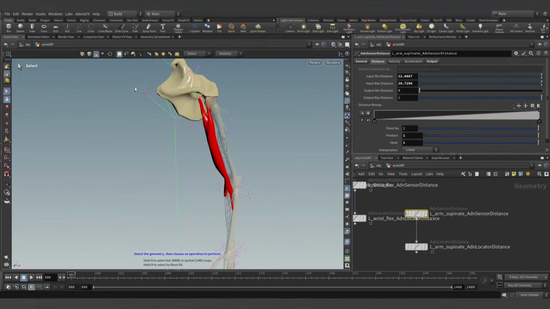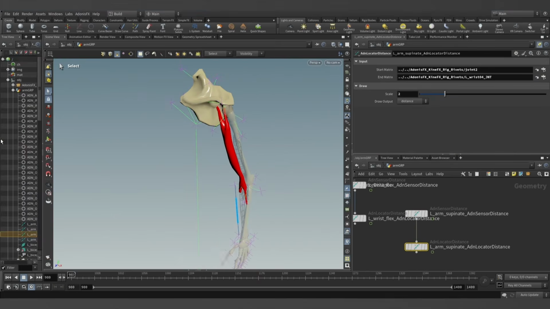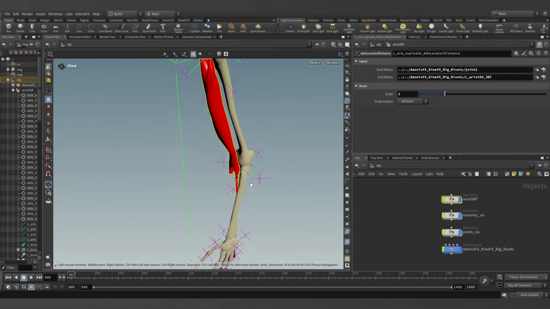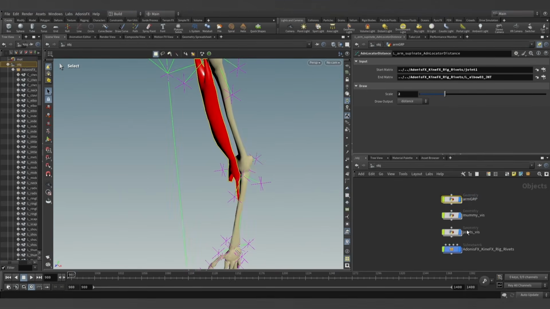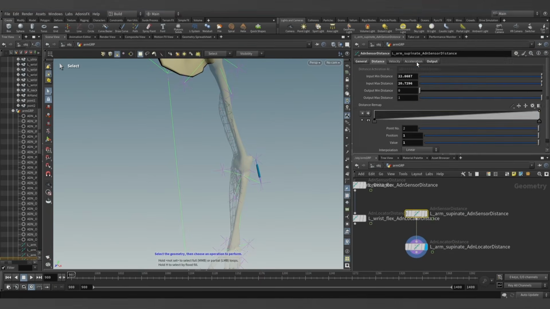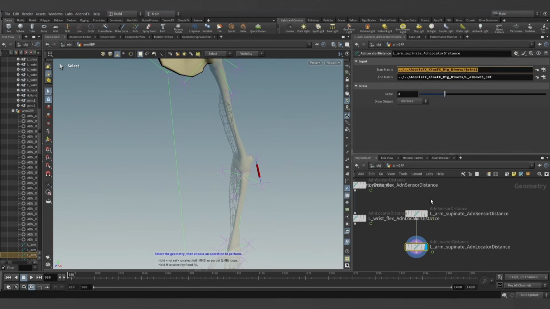Now we have to do the thing that we did before. So we can come here to the locator. We're going to pin this window. And we come to object selection mode. And we essentially want to use this one right here. So let's drag this in here. And we also want to use the elbow in here. Great. So now we can come here, visualize this, and as before, we are going to just copy and paste the values inside of the sensor.